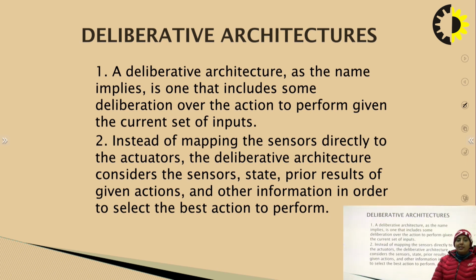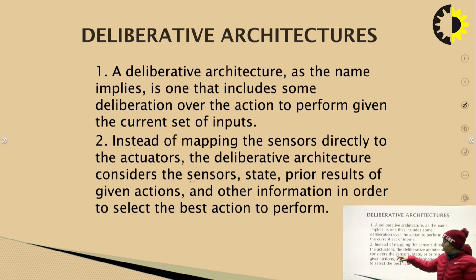Instead of connecting the sensors directly to the actuators, as we did in the previous architecture, where we just sense and then act upon the environment, the deliberative architecture uses the sensors to sense the environment, but there are many different states. If it senses this, then there can be another state. Suppose I sense something in front of me, but I cannot just pick it up, right? Because I have to analyze whether it can be a bomb. An architecture in which we use our own decision making skills is known as the deliberative architecture.